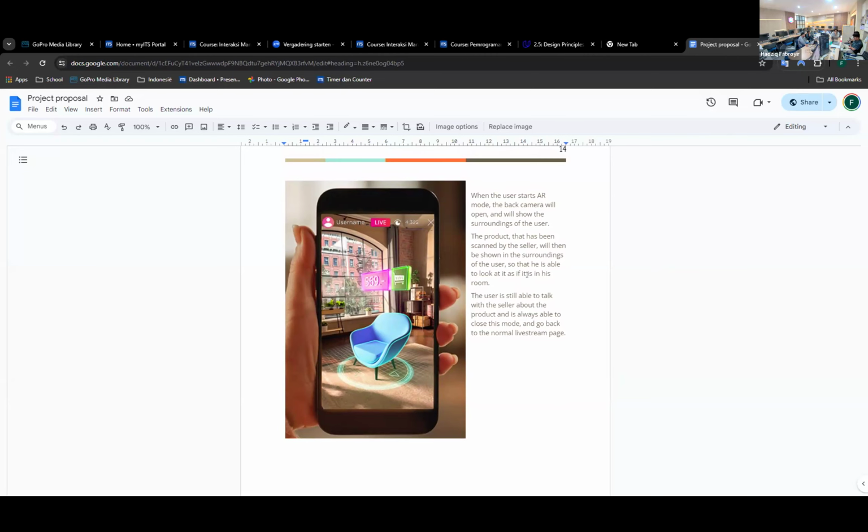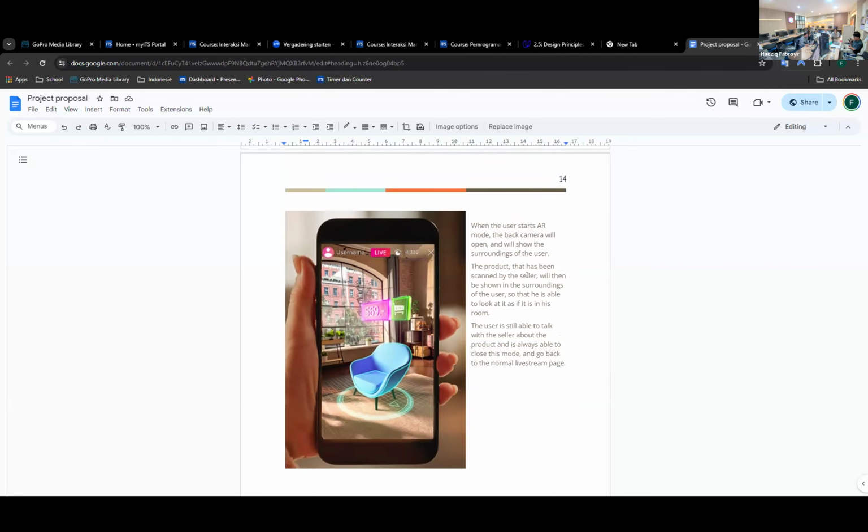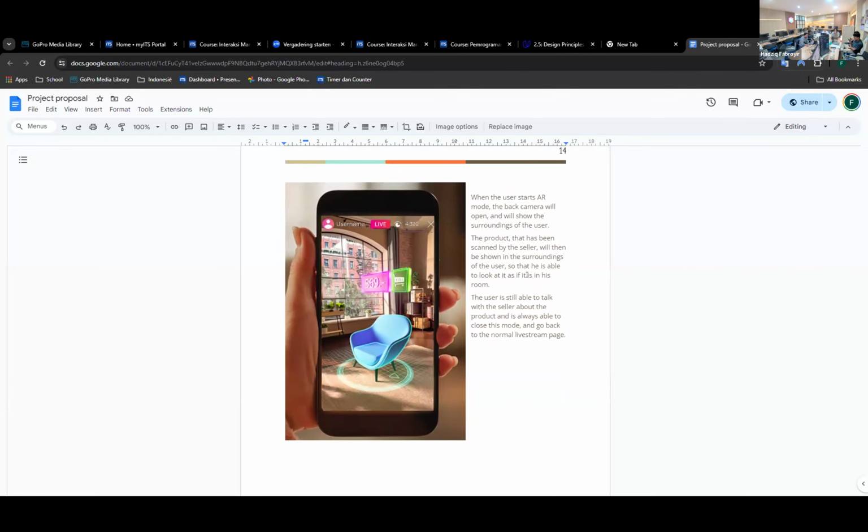So we have no time to have an interactive session with the customer. But in here you say that after the chair appeared in its surroundings, the user, the buyer, I assume, is still able to talk with the seller about the product.